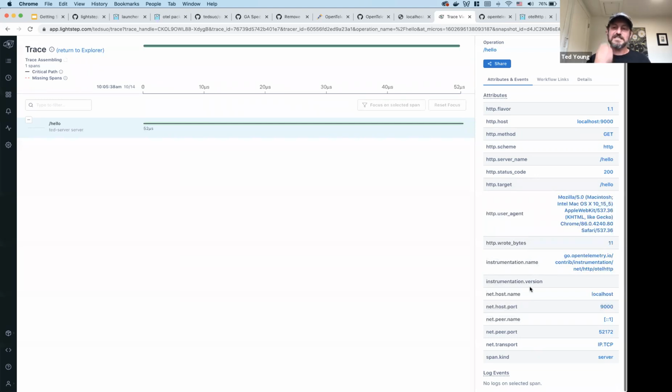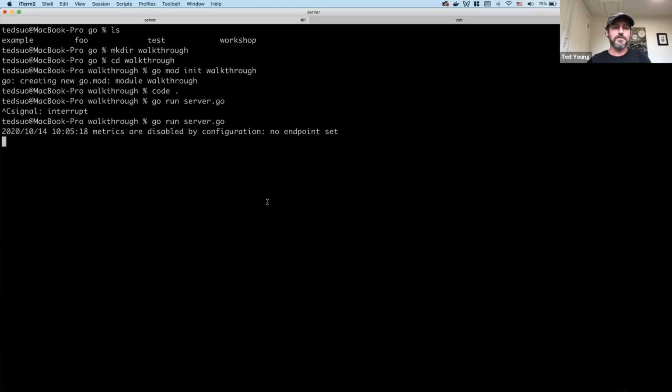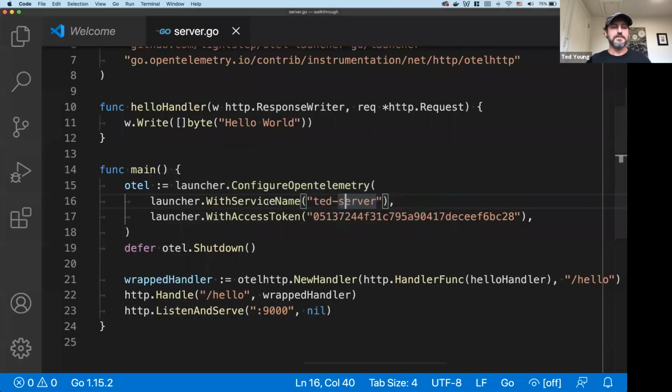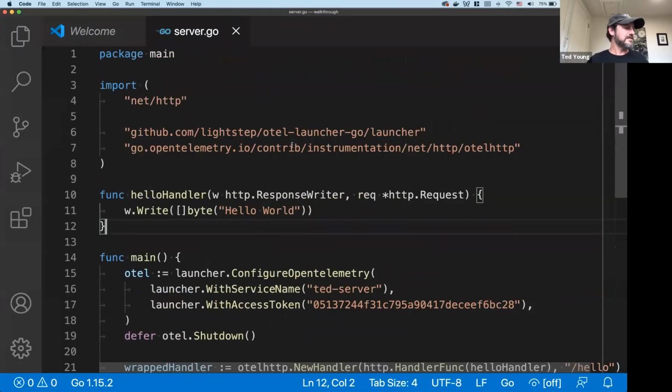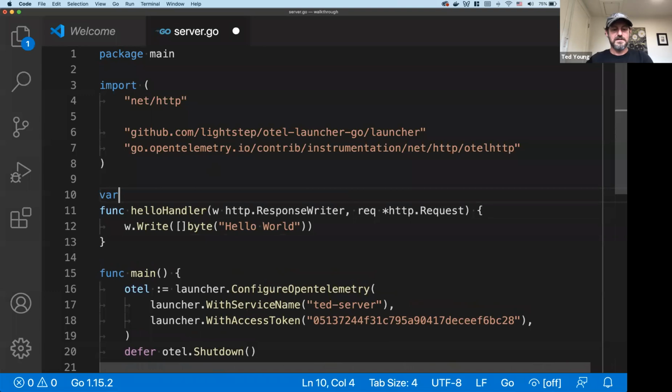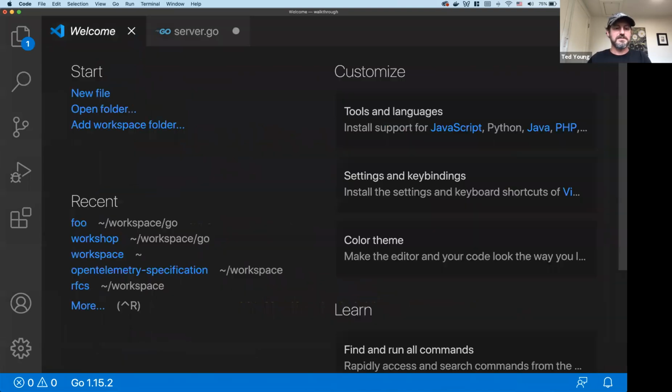And so that's the level of instrumentation you would get out of the box for an HTTP endpoint, which is really, really quite good. But let's have a look and see if we can go about decorating this with some more information. If you want to decorate this with some more information, this is where we're actually going to need to create a tracer. So the way you do this to actually trace is, oops.